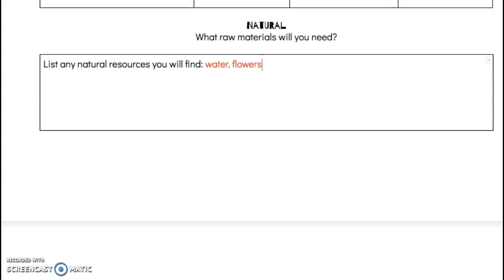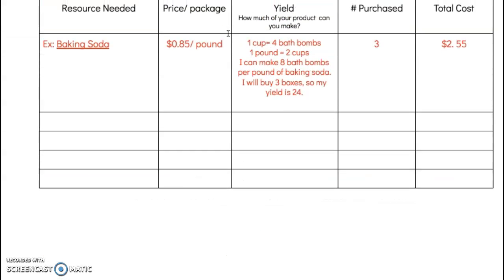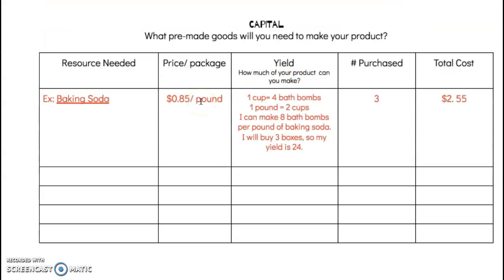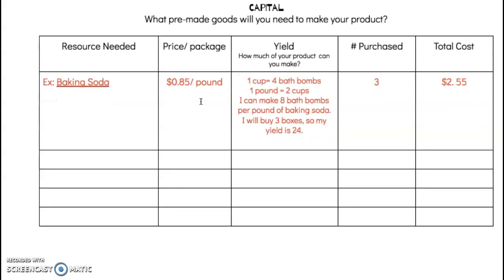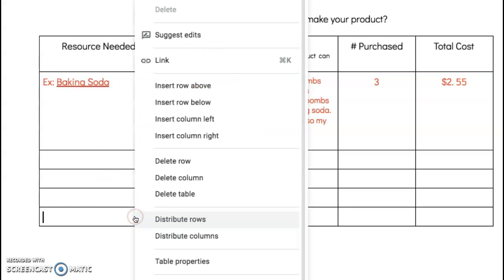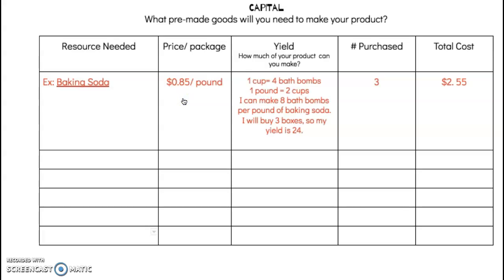Okay, so this is your first step. Again, you should fill out this whole chart with your materials. Really think of everything you need. If you're having a carnival, what prizes are you going to give? Think about from start to finish everything you need to buy, and if you need to, you can add another row. So you can put insert row below. You can add as many rows as you need.